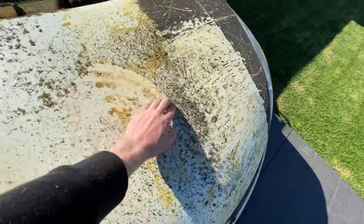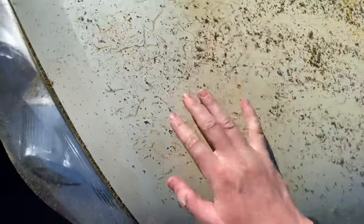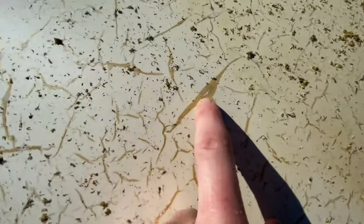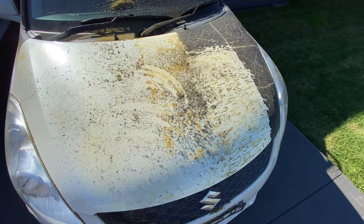Just a heads up — it makes a lot of mess. On my paint, it's been chipping anyway from being cooked on, so this was going to happen either way for me. I knew I was going to have to sand it. Just be aware of that if you're in the same situation — it might chip the paint, or more specifically the clear coat. You'll want to sand the clear coat before you get wrapped or whatever you do next.